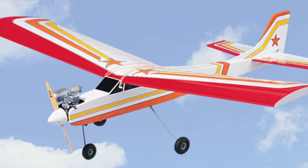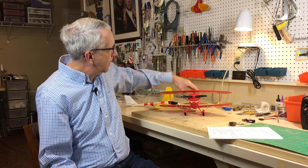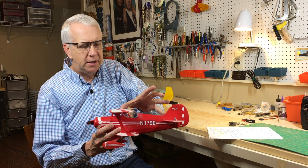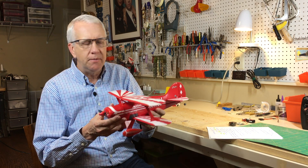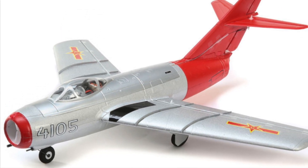What the AS3X system does is provide stability among all three of those axes. Aircraft are designed for various reasons. Trainers, for example, are designed to be very stable from the design — a long tail moment and maybe a little longer nose moment for stability. Planes that are more acrobatic, like the Pitts, will have a shorter tail moment and perhaps a little bit of sweep on the wings to aid in agility. Some aircraft are built to be unstable to begin with, like jet fighter aircraft, for maximum agility. When we convert these to radio control models, those inherent characteristics affect how the model flies. Historically, it was hard to get these models to fly right, which is where the AS3X system comes in.